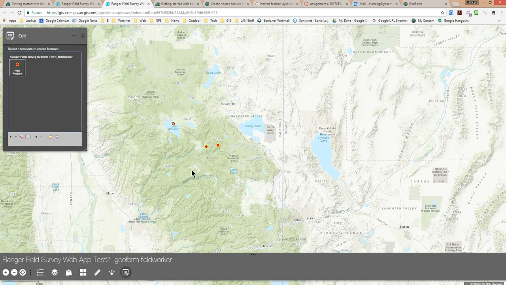Okay, kind of a short run through, though it may not feel that way, but just be sure to go through, try a whole bunch of different things, get a feel for it. You can't break anything. Your account will allow you to put a zillion web maps and apps on there.